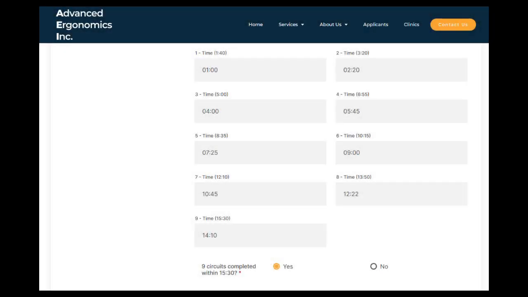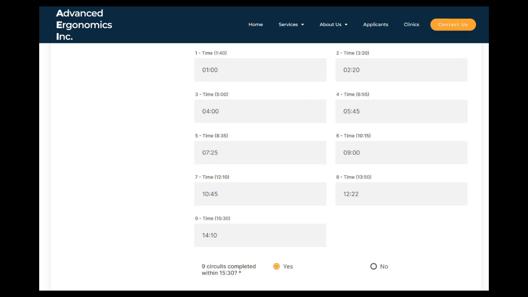Once demonstration of the repetitive lift has been completed and testing proceeds, enter each completed circuit time in the numbered fields. Note that these fields require 4-digit entry, so times of less than 10 minutes will require a 0 to be entered as the first digit. Reference times are shown so that you can keep the candidate notified of how their progress compares to the pace needed to complete the circuits prior to the 15-minute and 30-second requirement for passing.